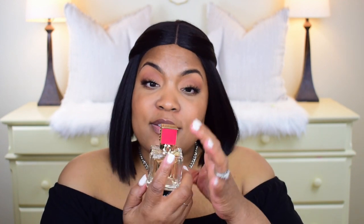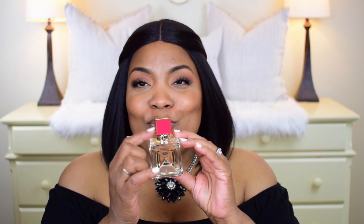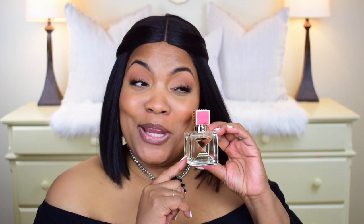Beautiful display of orange blossom — that's all I'm going to say right now since this is just a haul. I've worn this several times and I have the full gist of it, so I'll spill the tea in a proper review. I did get it in the 50ml Eau de Parfum. This studded top with the red sides is so beautiful — when you turn it this way it's gold and then it's red. I love it. When I do my review I'm going to be wearing red — hold me to that.